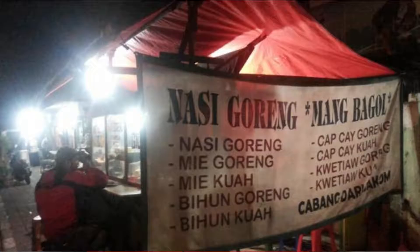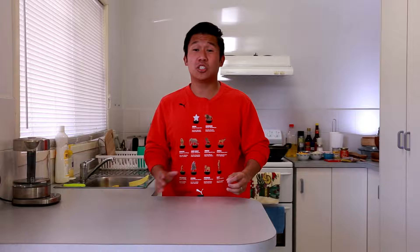In Indonesia you can find fried rice vendors on the side of the streets — each of them is unique, with their own way of cooking, different seasoning and ingredients, but usually it's really simple. The only protein you'd find at most street vendors is chicken and egg, maybe meatballs. Rarely will you find vegetables in Indonesian street nasi goreng. Today though, I am going to include a vegetable — you'll see it.